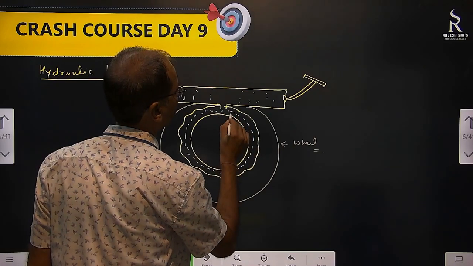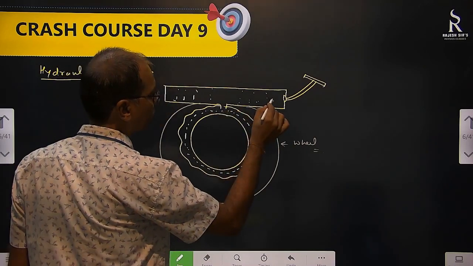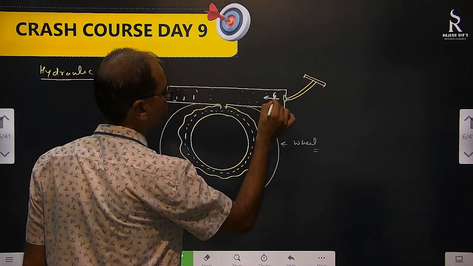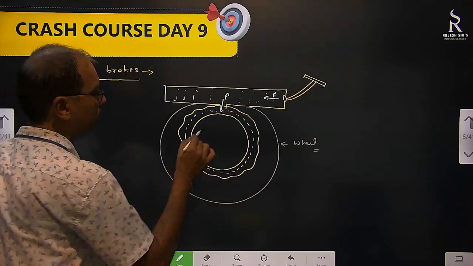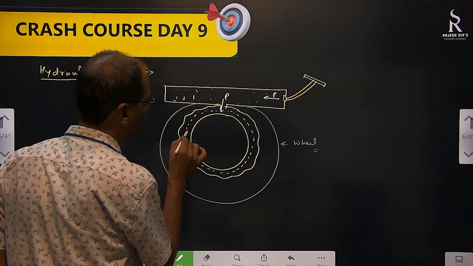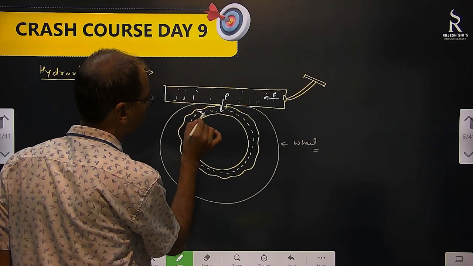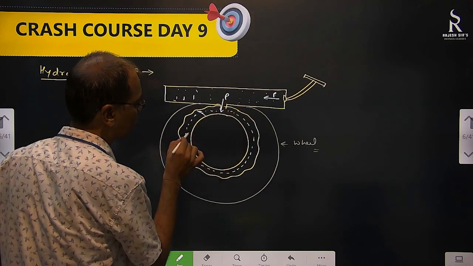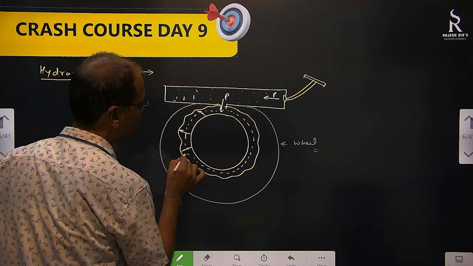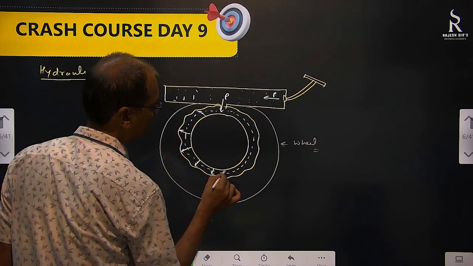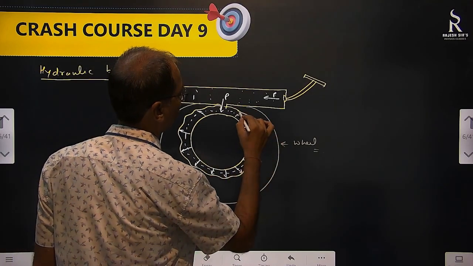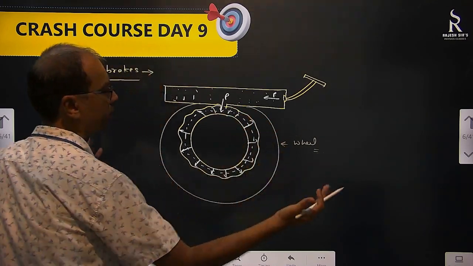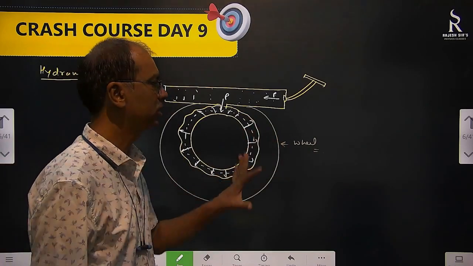Okay. So when you are applying this pressure, that pressure is coming from here. The same pressure goes here. So when the same pressure goes over here, this liquid, whose pressure is increased because of this Pascal's law, starts applying pressure on this diaphragm in all directions. What will happen to this diaphragm? It will expand. When it expands, it will touch the wheel.